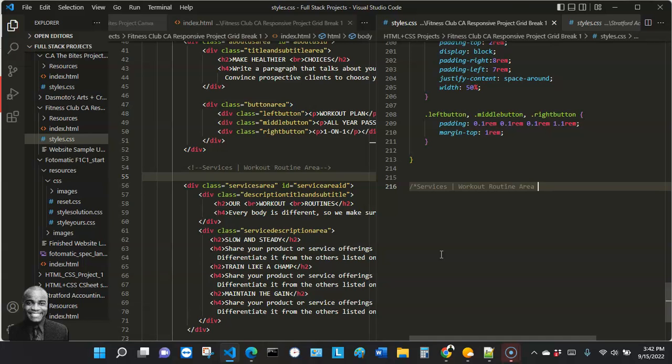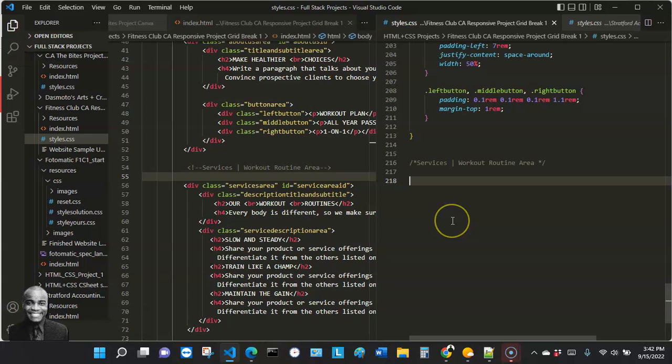Oops, that's not for CSS. All right, guys. So to do that, we're gonna start off with the image background.